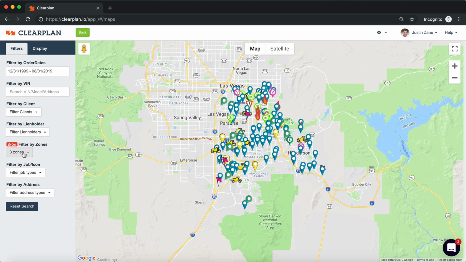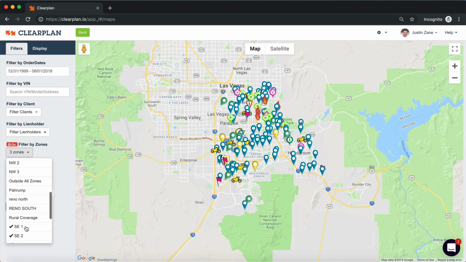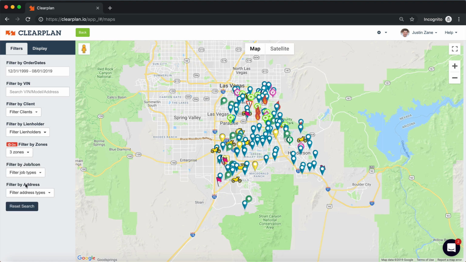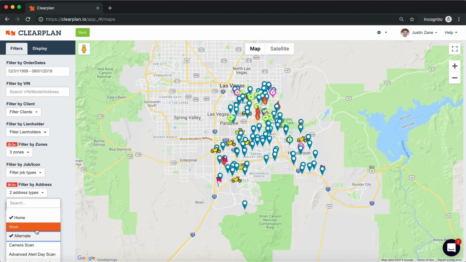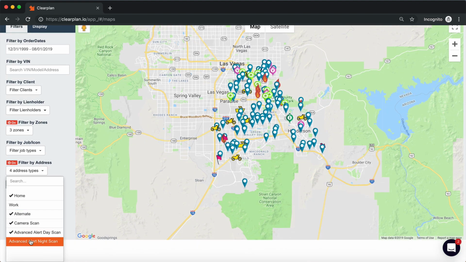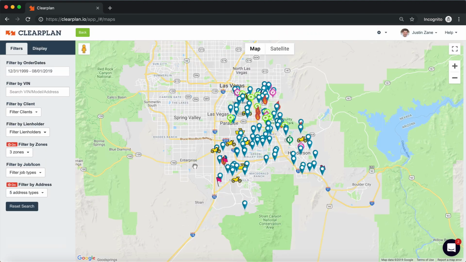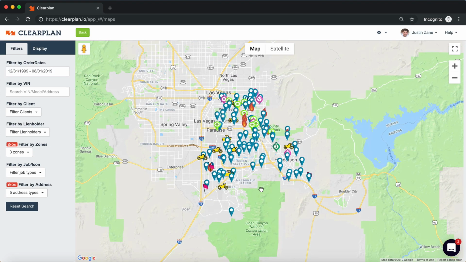Filter by zones, I kind of snuck ahead here and already selected this to make it easy for viewing, but this is going to be, I want to see all of the work in this one particular area. So for example, we're looking at all of the work on the southeast zones 1, 2, and 3. Now these are filters that you will use as an agent. We have all of this work out here, and maybe I want to simplify it a little bit. So let's just go ahead and build a map, if you will, that we're going to run at night. So I want to see home, alternate, and then I want to look at all my camera scans. Now notice I didn't select work, so I'm going to have no POE icons on my map. You see how much that calmed the noise down of that map?